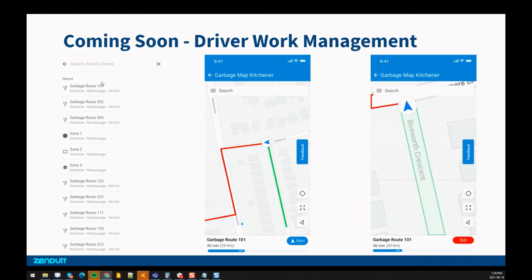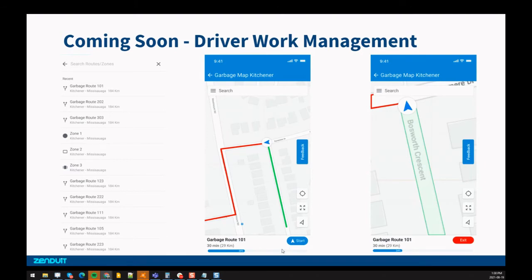As a manager, I can see which driver is assigned to what route. And as a driver, as I'm driving the routes, I'll be able to see the roads going green as I'm completing the roads I'm assigned to. At the same time, I'll also get a good high-level view of the overall progress of the route. So in this way, I have a good overview and understand the completion. I'll also be able to search and switch a route if I need to.